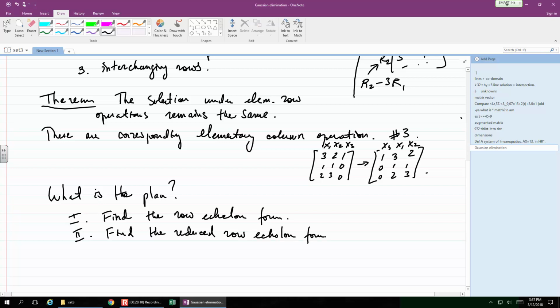Okay, so remember the row echelon form is just a staircase and nothing else we are saying about it. So a row echelon form is a staircase of zeros with something on top of it. That's a row echelon form. But the reduced row echelon form also gives you extra columns of zeros.